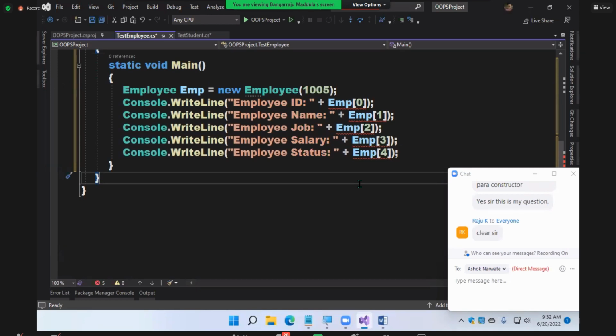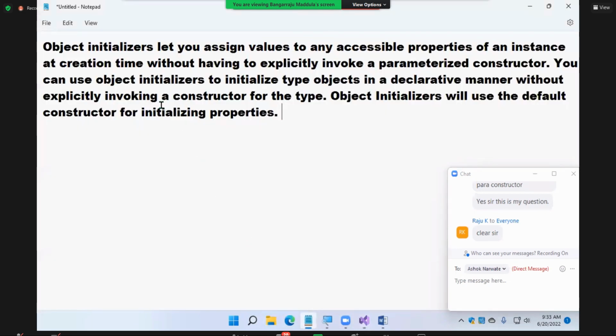That's exactly what I am trying to tell. But now the question is, sir, how to define an indexer? Okay, so I'll tell you.